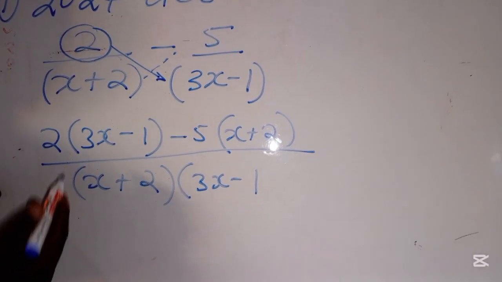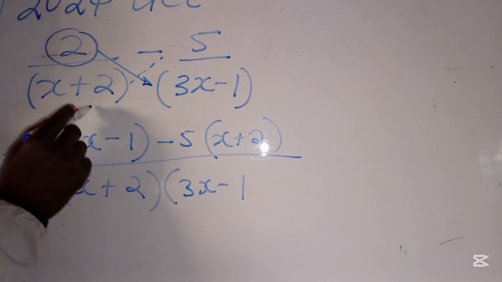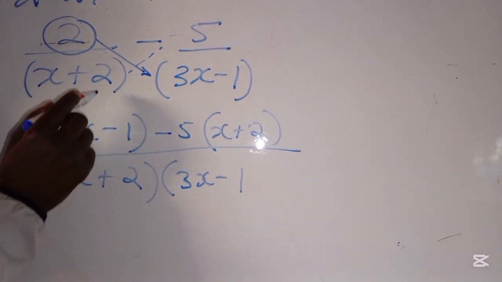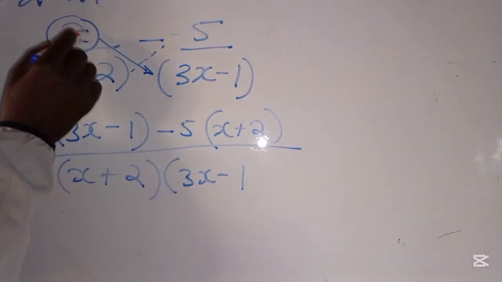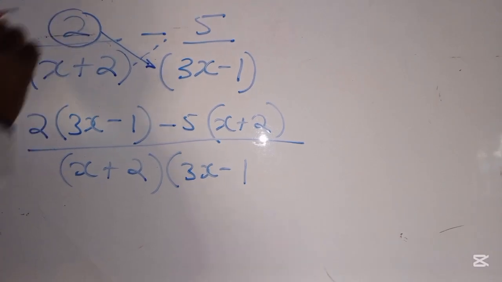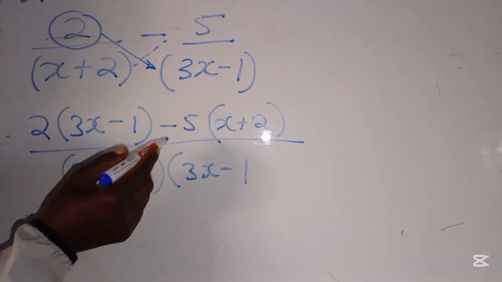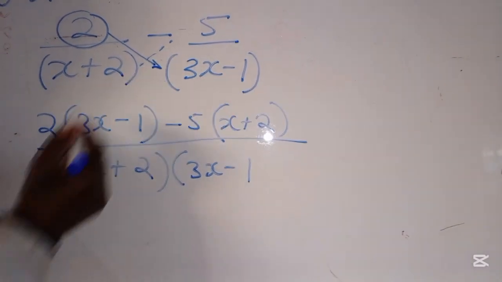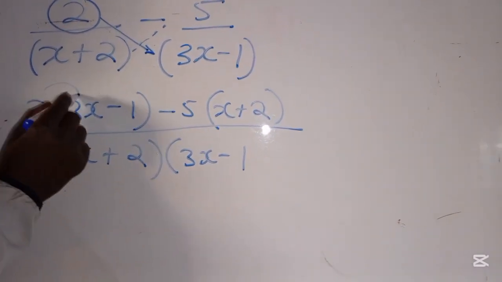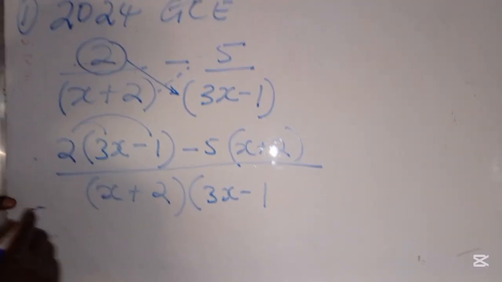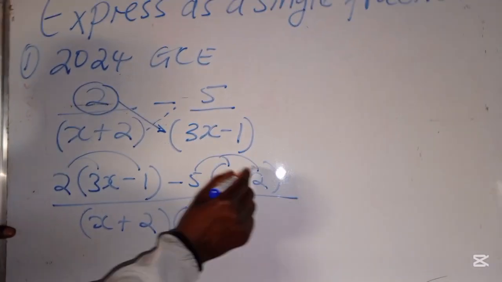How do we do it? I said from the word go, introduce the brackets. After you introduce the brackets, cross multiply. The top left number should be in front. Don't do the opposite. Don't start with the negative. Then here you multiply, you open up the brackets. Even here you should come and open up the brackets.